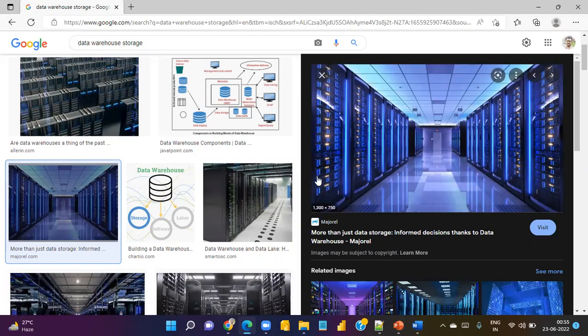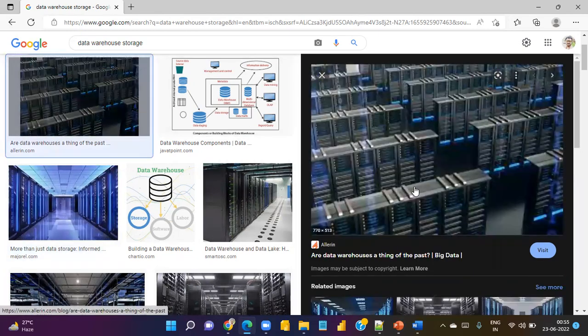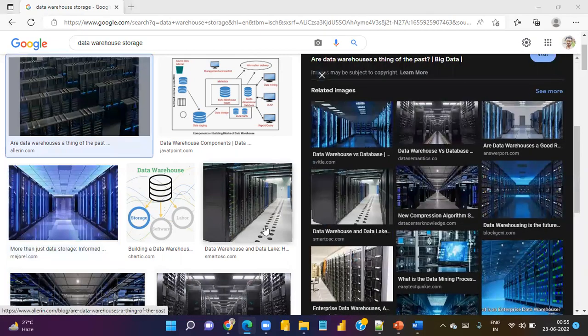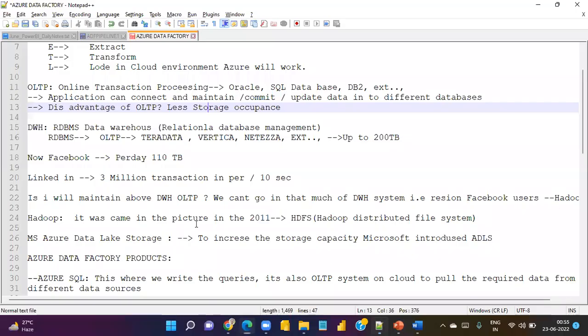So this is on-premises data. When you convert on-premises data to the cloud, you want to use some tools. Earlier we used SSIS packages, that is SQL Server Integration Services, along with SSRS and SSAS. These were all the data warehousing tools in earlier days. Now we have terabytes of data, 200 terabytes of data, that we store.